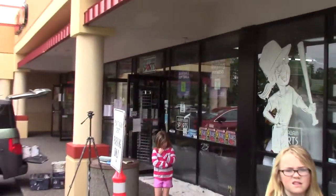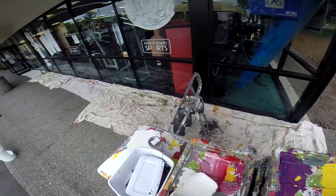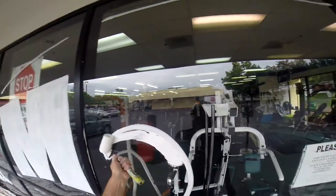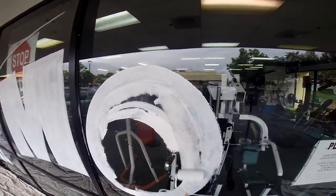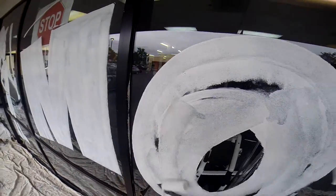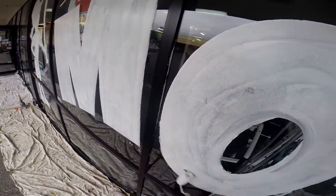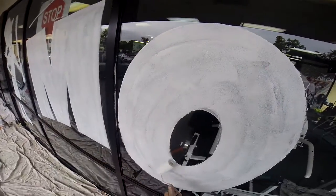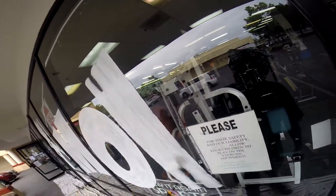And then way down here on this side, I'll put "we are moving." All right, so we're going to do "moving" here big. Make the letters up and down, kind of on a wave, all bouncy.